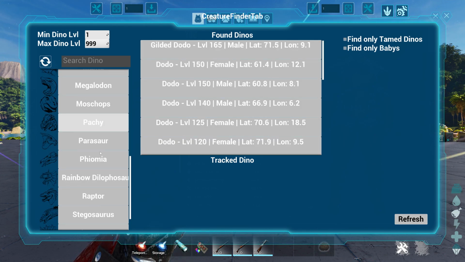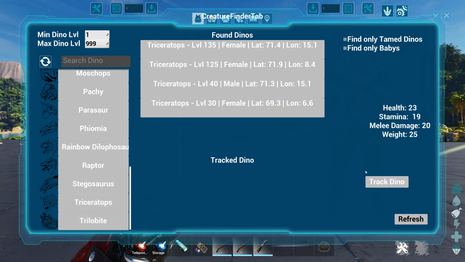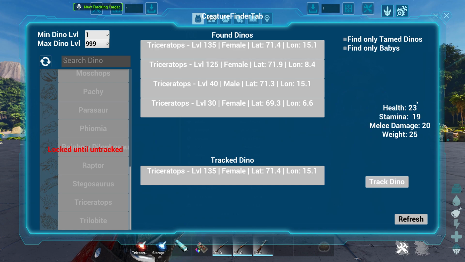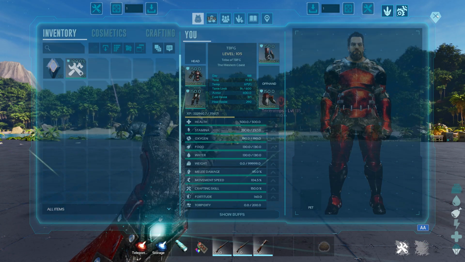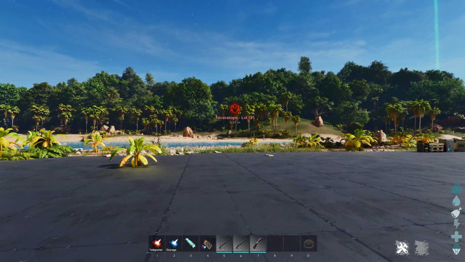Let's go ahead and look for a trike like we did earlier. Let's look for a trike. Looks like we have a 135 female really close to us. Go ahead and track that. What's nice is it does show you the stats for them: health, stamina, melee, and weight. So you can kind of get an idea of what the stats are of the thing that you're chasing. Really good function. I love that. And then we go ahead and click it, and we're already tracking the dino. So now when we exit, you can see that there is a dino right over there, a 135, 600 meters away.